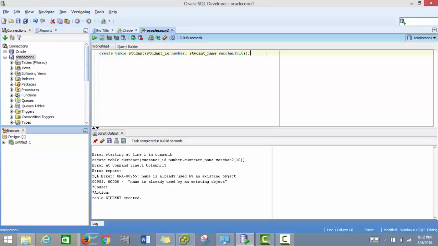Now I'll insert data into the student table using insert command. Insert into student values. Mitali is my student name.